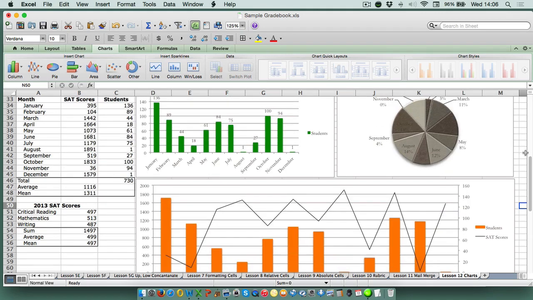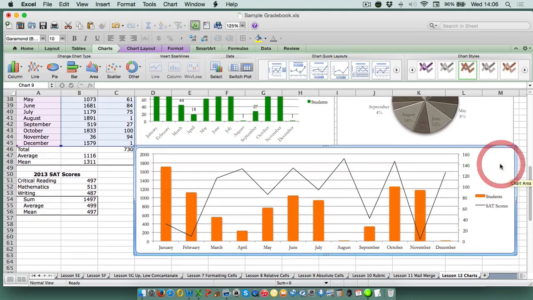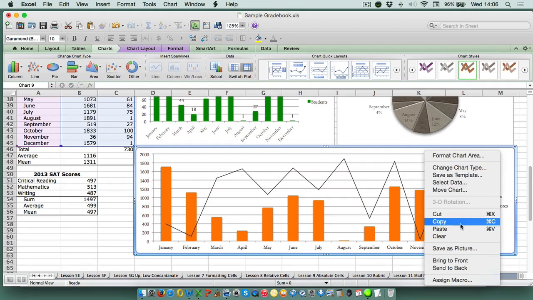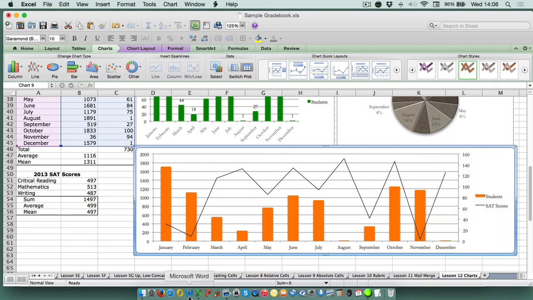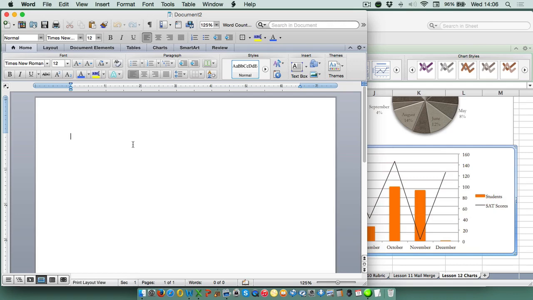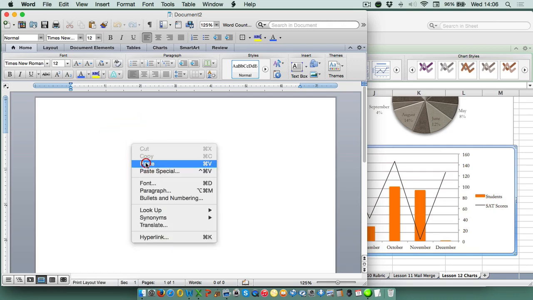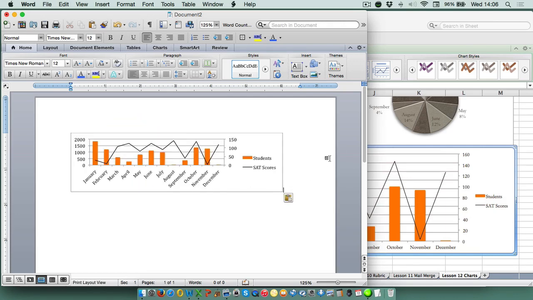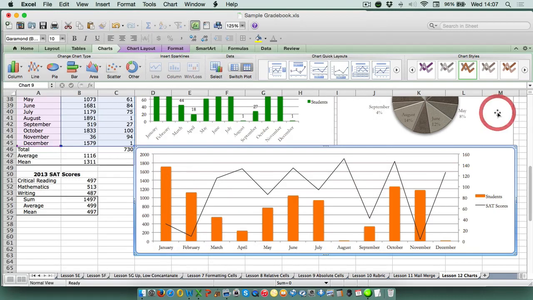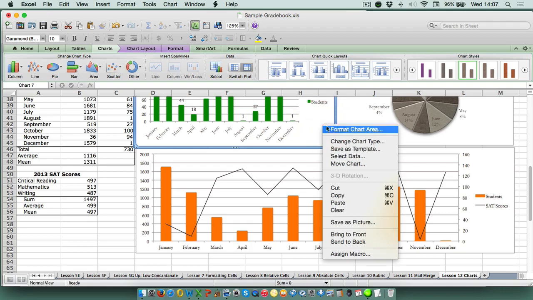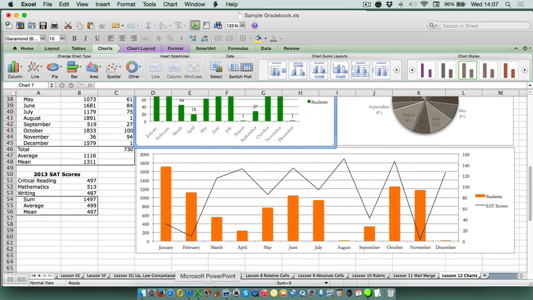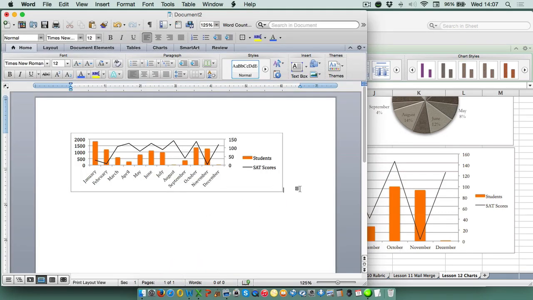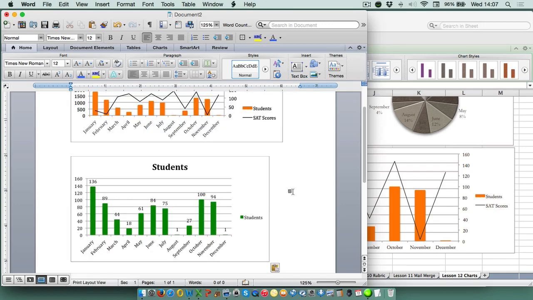Now here's another cool thing: I can click on this chart and right mouse click and choose Copy. Then I'm going to come on over to my Microsoft Word document, right mouse click, Paste, and it pops in the chart for me. I can do that over here. I can grab another chart and copy it, and then come back over to Word and do the same thing here. Command V for paste. And now I have these two charts, and I can add them to my document.